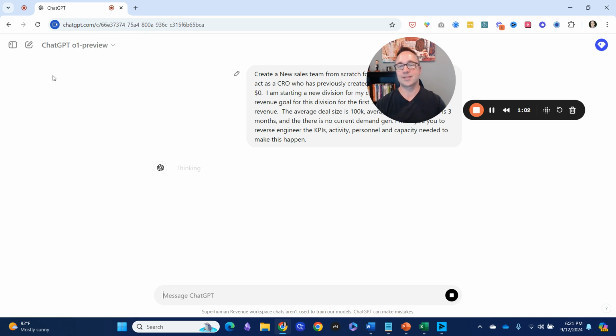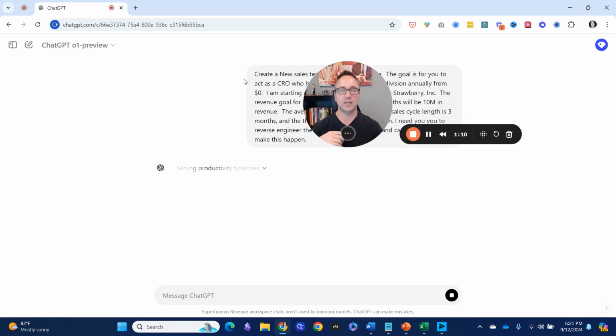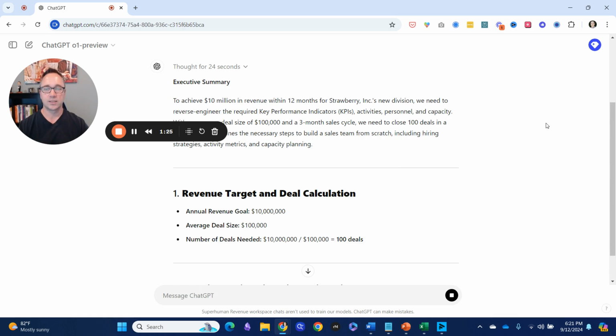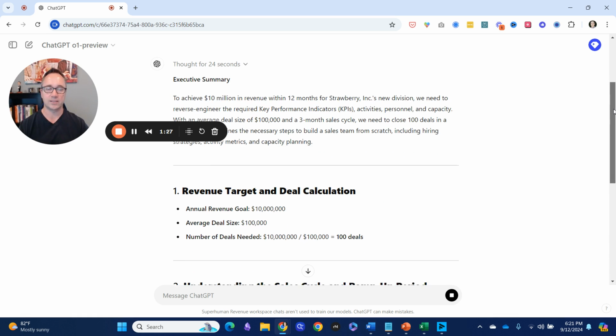All right. This is the thinking that they talked about where it's level 2 thinking. So it's going to work through this. This operates very similar, I should say, kind of like what you would see with the thinking like Claude. I see Claude doing this a lot for complex examples. I also see this with Perplexity. So right now, look at it. It's accessing sales strategies, workforce, calculating lead requirements. Okay, so it thought for 24 seconds, right? So let's see what happens.